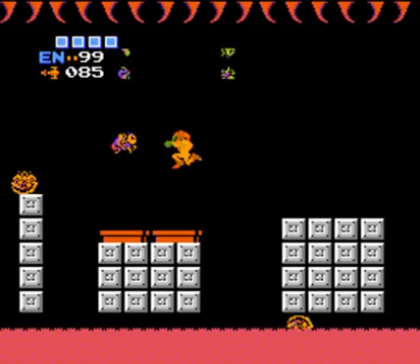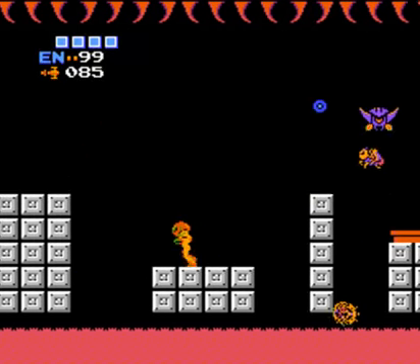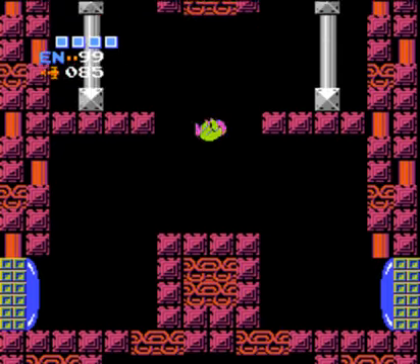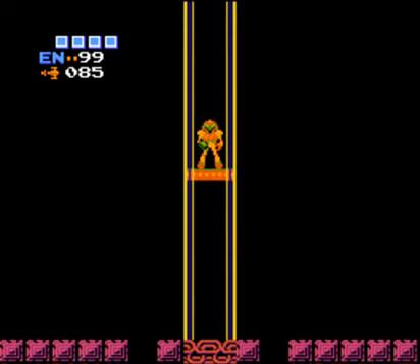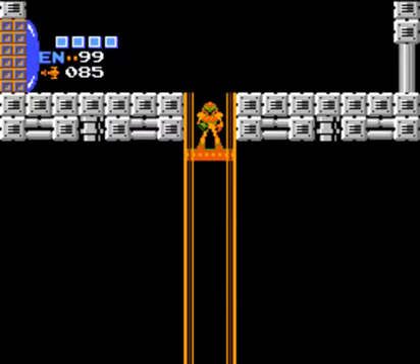Now, if we went right from the fork at the start of the lair, this is the corridor that we would end up in. It is a pain in the ass, and it's better that we didn't go that way. And voila, back at the start. Now, unfortunately, this means that we're going to have to backtrack all the way out of Norfair, but fuck that. Let's just go straight back up to Brinstar.